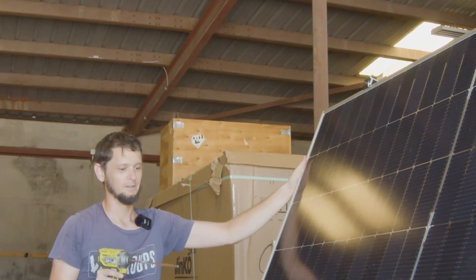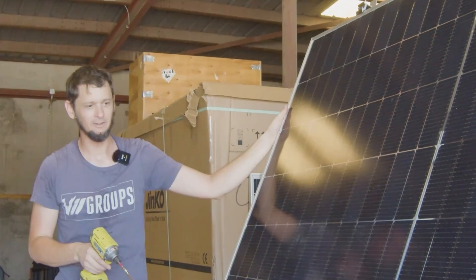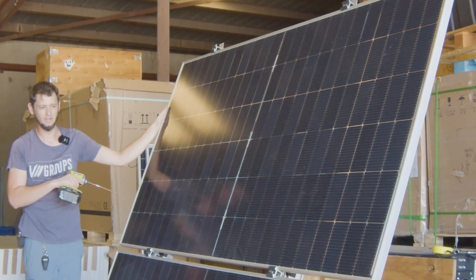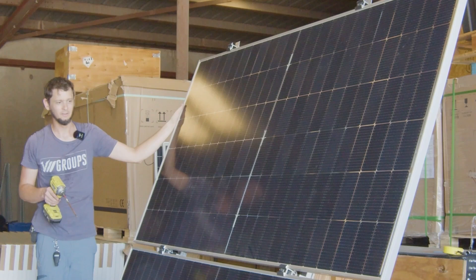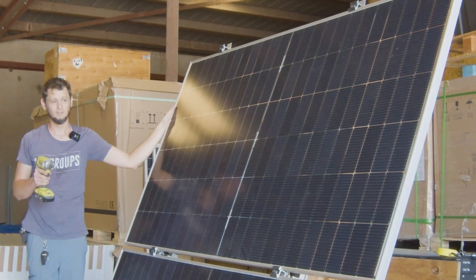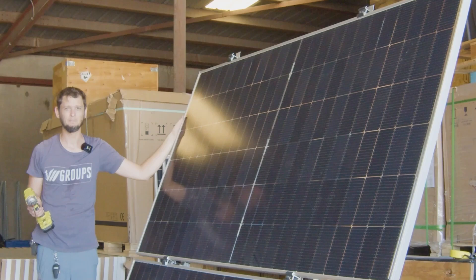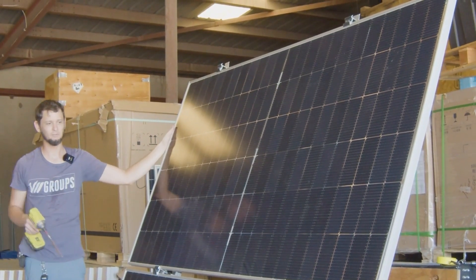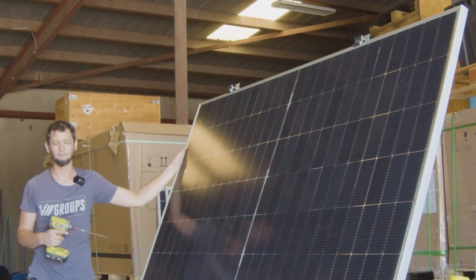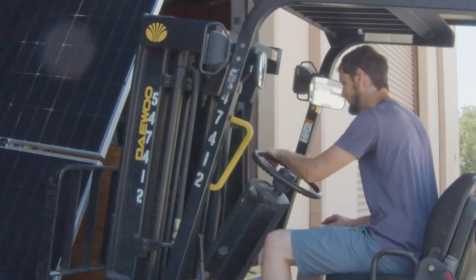Okay, so we're taking bets. We had two 395 watt panels, and the best we've seen is 550 watts total from the two. We're using the same 60 amp controller going to a 48 volt battery. With two 570 watt panels in series, we're going from 790 watts up to 1140 watts. If we get the same 68% efficiency ratio as the old panels, we'd be at about 783 watts. But these are bifacials and newer panels, so I'm going for 875 watts. We're using Unirac SFM Infinity clamps, which is totally overkill for this.